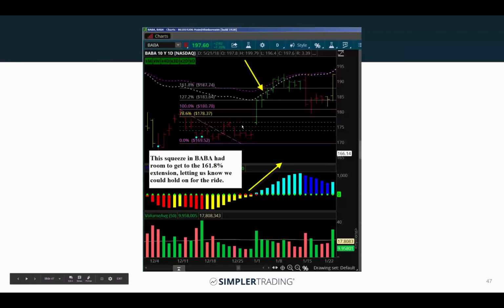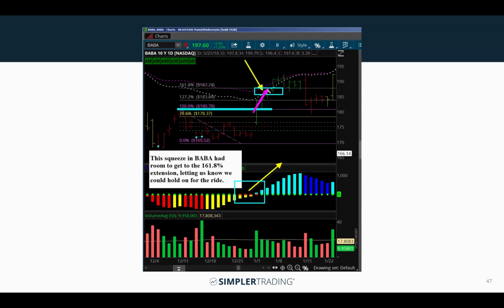On the other hand, for Alibaba, we can see that when we get into the trade, so here's the squeeze right here, the profit zones are actually comfortably up in between the 1272 extension. So we know when we get into this that the odds of it petering out at the highs are actually kind of low because it's got room to go. So we can actually plan on, hey, if it's going to double, if this thing's rallying up here, we don't need to freak out that it's going to roll over and all of our hopes and dreams are going to get crushed, because the odds in this case are good that it's going to continue going into those zones.